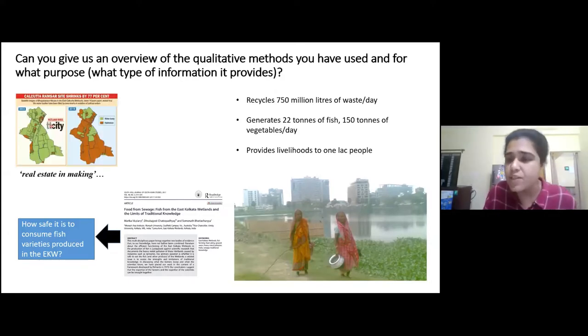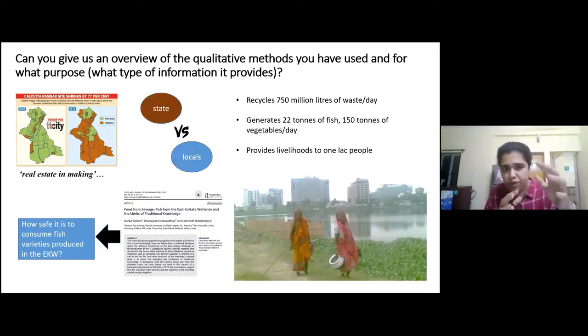Then there is another literature, mainly produced by environmental sociologists, development practitioners and development studies experts, who say that these wetlands, like several other ecosystem resources in the backyard of metropolitan cities, are actually being made way for real estate. There is real estate speculation going on in this particular patch. So immediately what you find is a binary between the state and state-induced development projects, where the state aligns with transnational funding agencies and promotes this speculation spree.